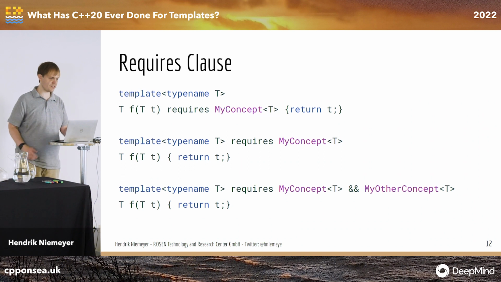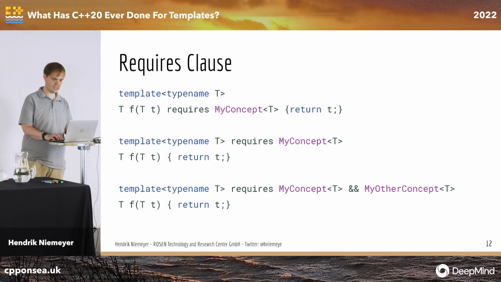So what are the details about the requires clause? The keyword requires is used to introduce the requires clause, and this is used to specify the constraints on a function template or class template. It can appear as the last element of the function declaration. It can appear right after the template parameter list. And the keyword requires must be followed by some constant expression which is bool. So it can be a concept, a type trait, whatever you like. And it can also be a logical combination of these things.